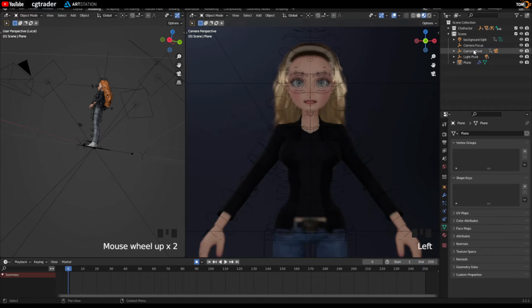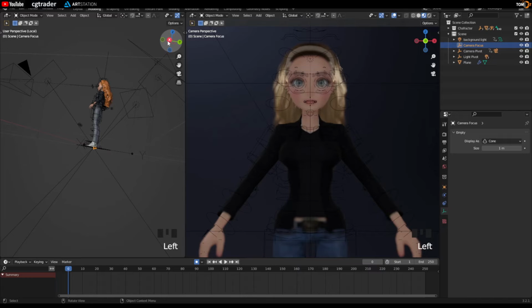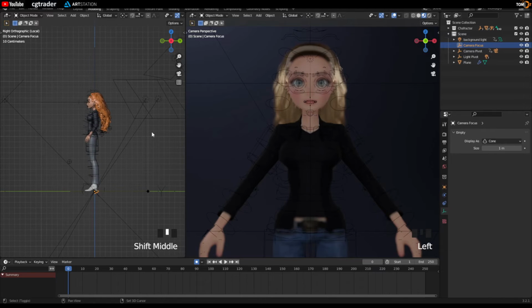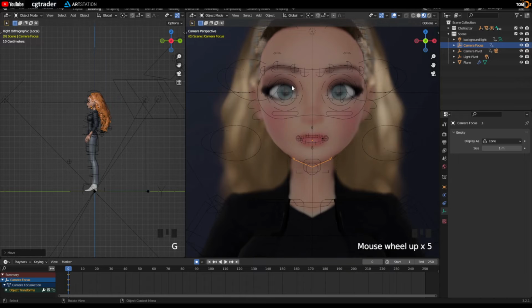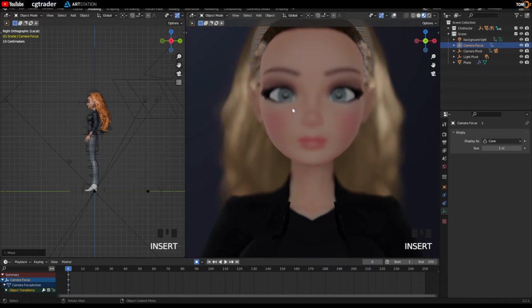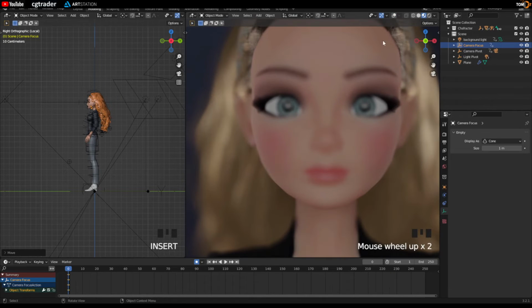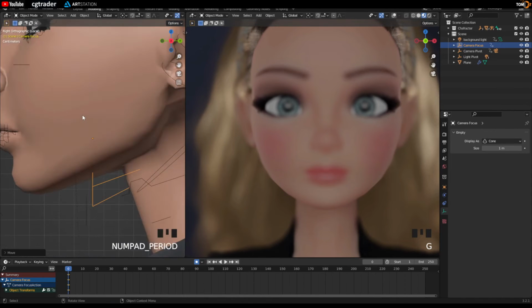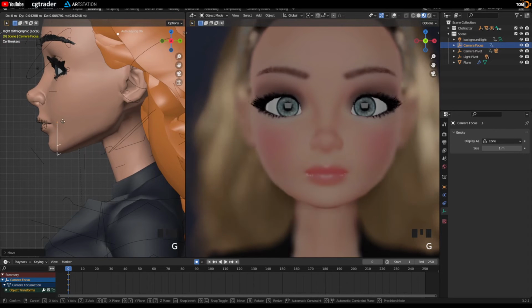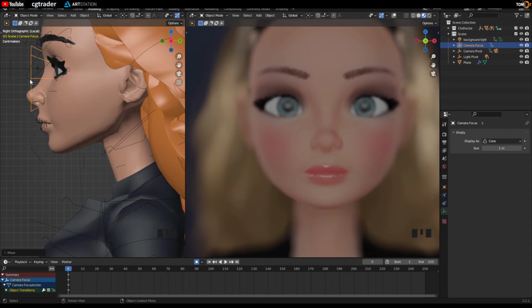So now let's grab our camera focus. Let's go in side view by hitting X. And then let's zoom in here, and let's hit insert to get rid of that overlay. So now you can see, let's get closer. As we move this around, this little orange dot is the middle of this cone.